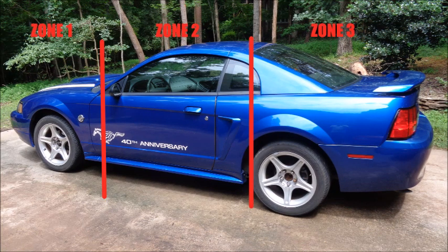If I break the car down into 3 zones, I can look for mods in each zone that will help get my weight distribution closer to 50-50. Even though the V6 engine weighs about 200 lbs less than the V8, I still want to remove any weight I can from Zone 1, the area ahead of the firewall. It's okay to add weight in Zone 2, the area between the front and rear wheels, but I want to make sure that weight is as low on the chassis as possible. On a V6, Zone 3, from the rear wheels back, is an area where it's beneficial to add weight. The 100 lbs of additional mass from the IRS will increase my overall weight and move the weight distribution closer to 50-50.